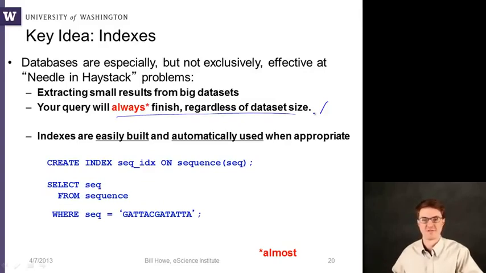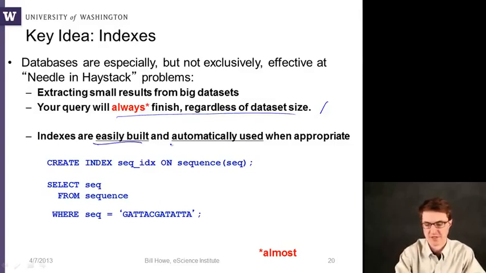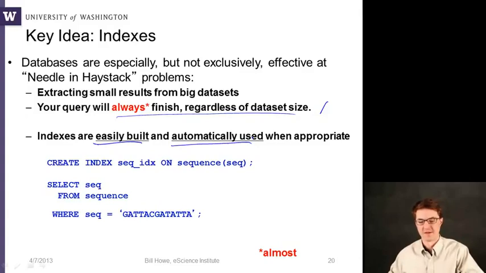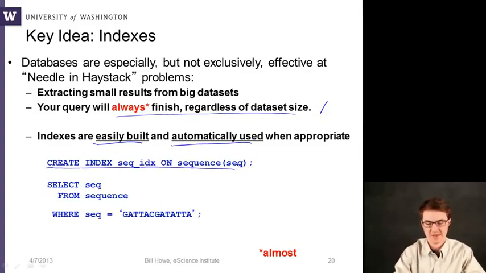They already know how to take advantage of main memory in this optimal way. And it's not easy. It's a pain to try to code that yourself. So effective use of the memory hierarchy and effective use of indexes are things that databases can do well. It's a great platform for applying these tricks. And finally, what I mean here is that indexes are easily built and automatically used by the optimizer. To create an index, you can write a statement like this.